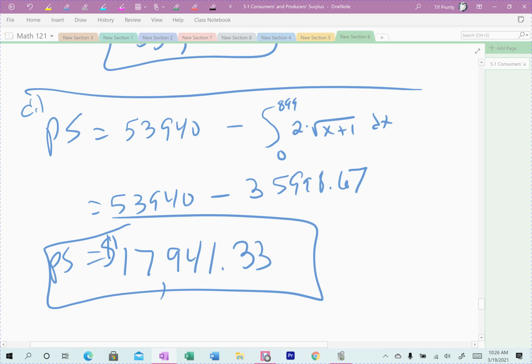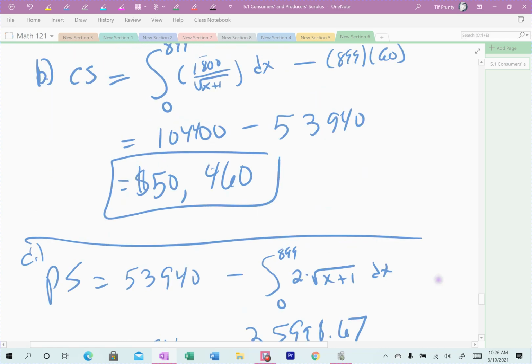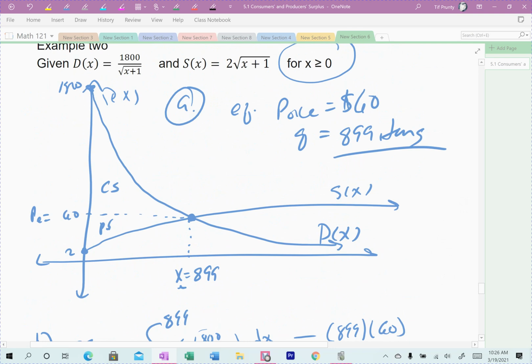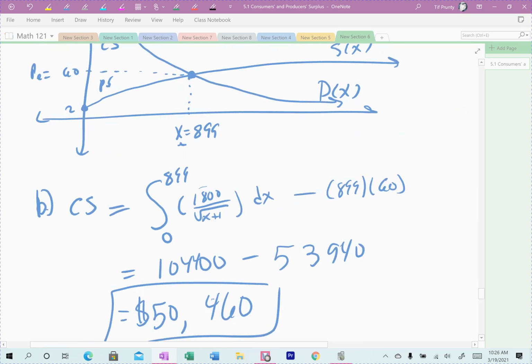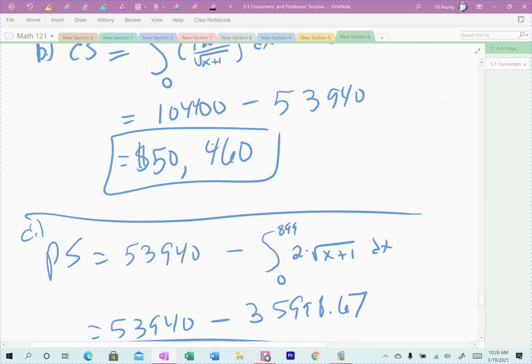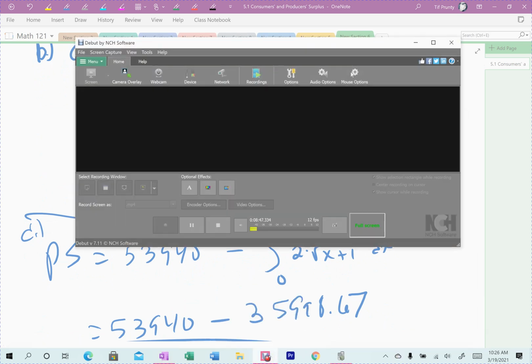Alright, so this is an example. And again, like I said, the biggest part of this one is the setup. Once you get it set up, you can use your calculator to find everything. You use your calculator to find equilibrium. You can use your calculator to find the area under the supply, the area under the demand. The biggest thing is you just have to remember, that's why the picture is so important. The picture tells you what area you're looking for. It tells you how to set it up. You will have to do one of these on your quiz and your test, and you will have to do one of these on the final exam. So you will have to make sure you know how to set this up. Alright, we'll stop there. We're finished with 5.1.